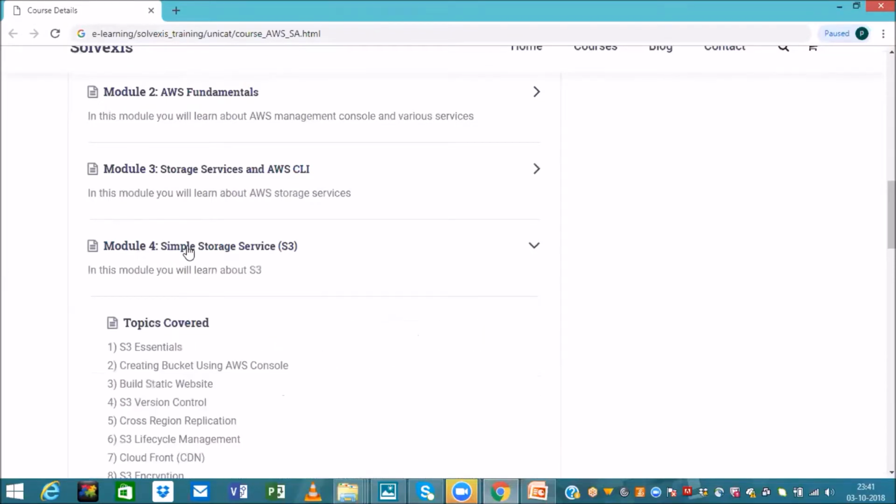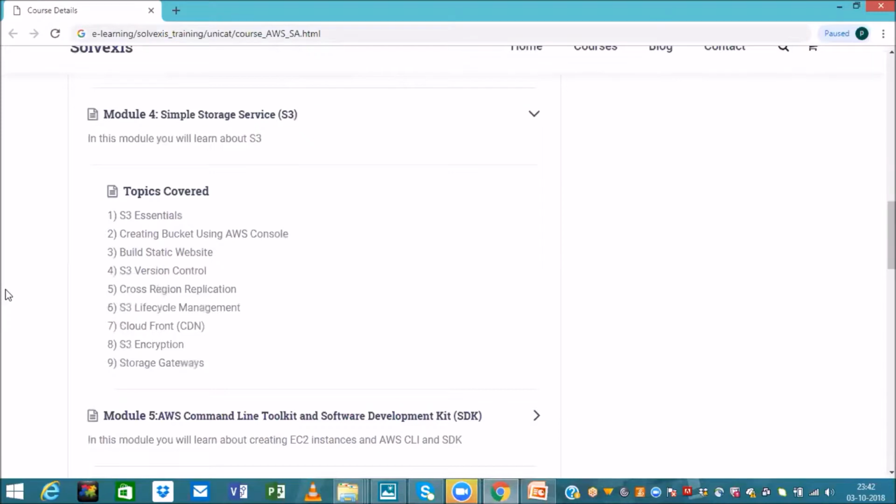When it comes to module 4, S3, Simple Storage Service. Amazon S3 is a scalable, high speed, low cost, web based cloud storage service which is designed for online backup and archiving of data and application programs. So how to make use of that, if there is any requirement to store data, how you are going to create S3 buckets and other activities which we can do using AWS storage services. Those are the things which we are going to discuss under module 4, which also comes with assignments.